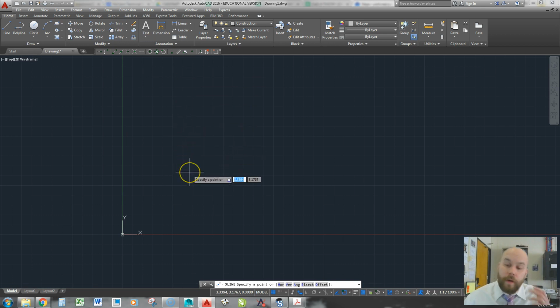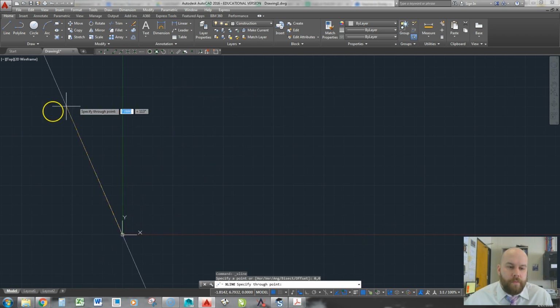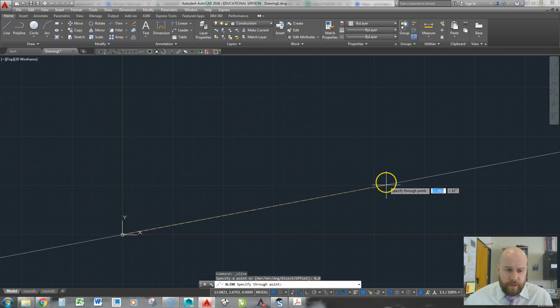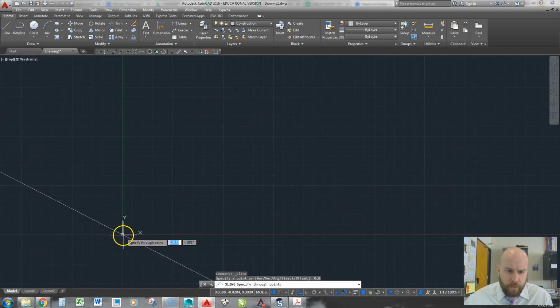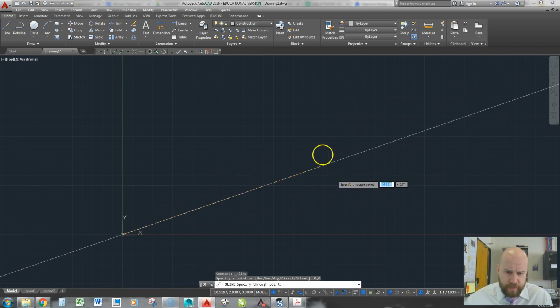All right, and then what I like to do, if I'm not making something with a border and stuff, we're just going through a making views exercise here, is I like to start at 0. So I'll go 0, comma, 0, enter. Now look at my line, and you can see the point of my line is there, but since it's an infinite line, anywhere else I click is just going to tell it the orientation.